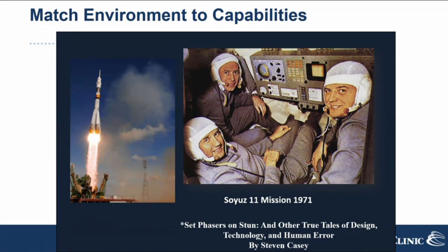So the engineers that had designed this had a valve, a kind of T valve that you pull down and twist, and then release, pull, twist, release. That's the style of valve it was. And then look at the picture here. These are the three cosmonauts that were actually in Team B. Team A got sick right before the launch, so this is Team B that came in. And look how crowded it is. Where do you think they put this valve? Probably would never be used, right? The odds of it being used is very, very low.